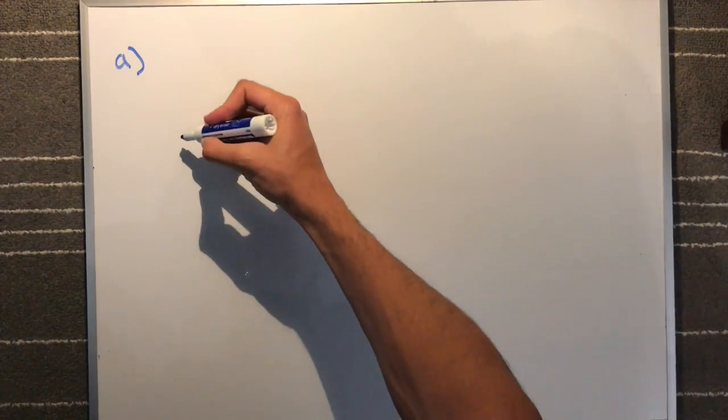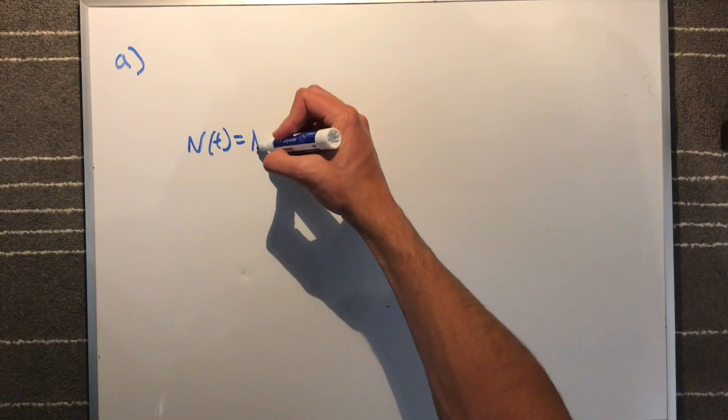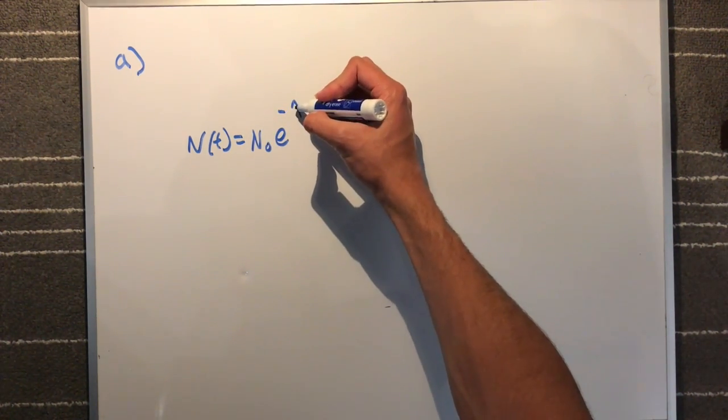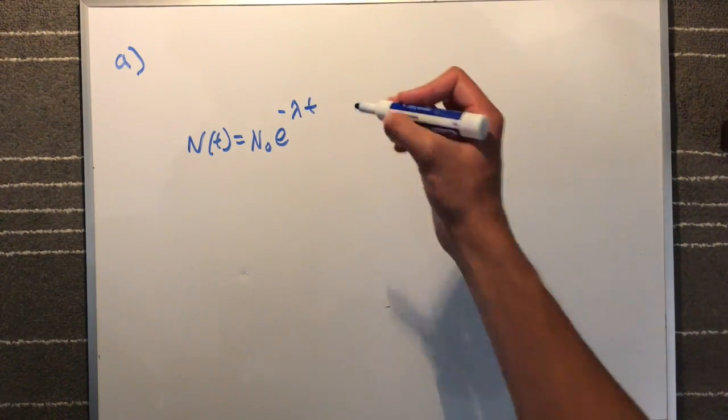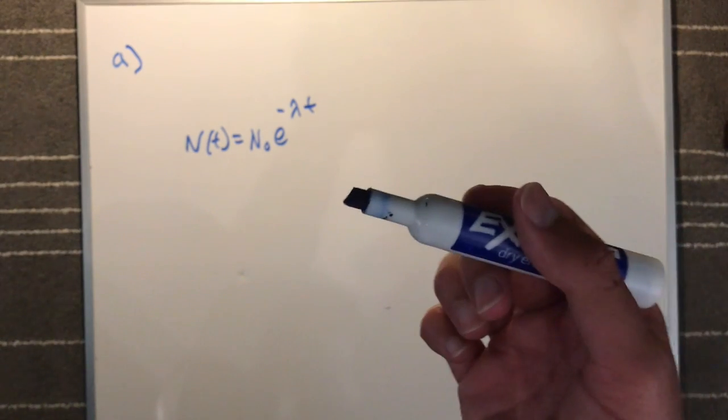Alright, so for question A, it asks us to determine the disintegration constant for the sample we are given. So I'm going to use some of the information given to us in the original question. The first thing we're going to write down is the equation we're given, which is M(t) equals the original value N times e to the power of the negative of the disintegration constant times t, which is time. Next, I'm just going to write down a couple key points.